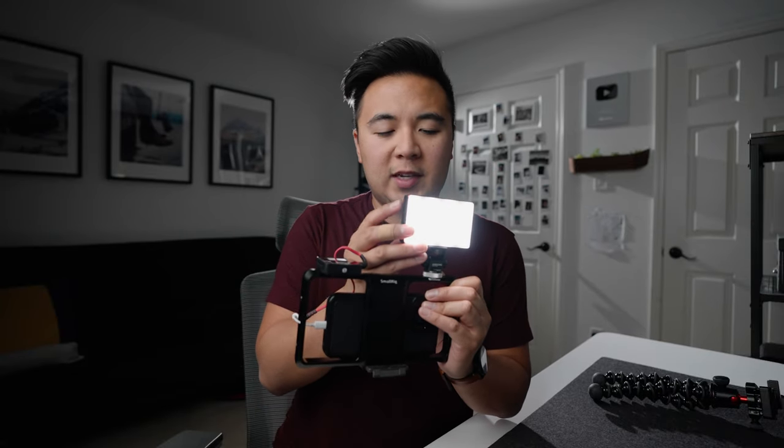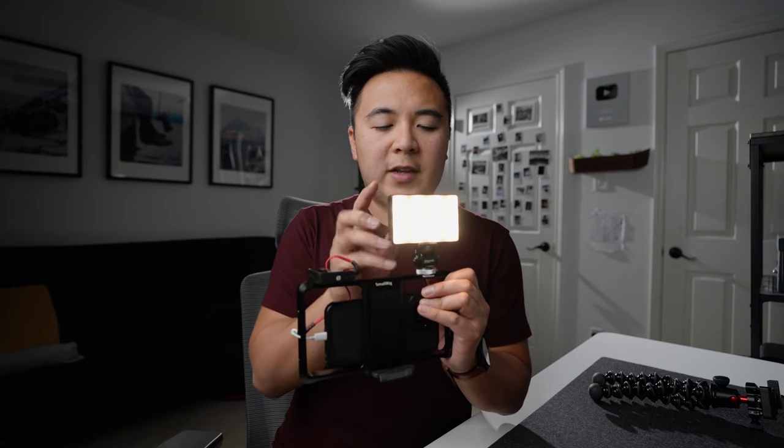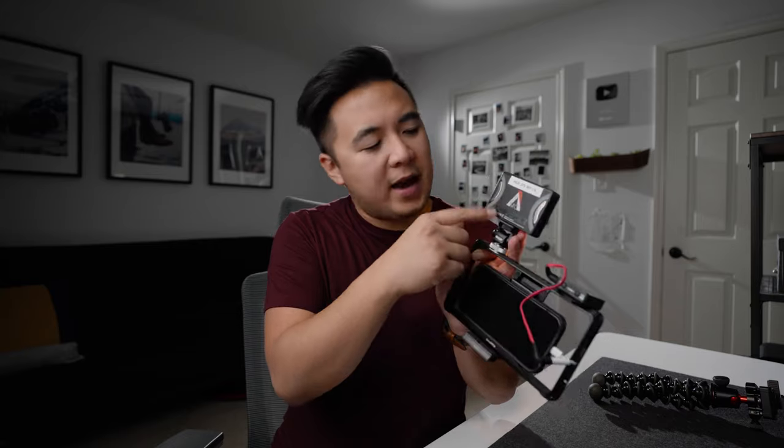So right now it's 5600 Kelvin, so I'm just gonna go down to have more of a tungsten feel. Right now it's 3200 Kelvin. So yeah, daylight, tungsten, RGB, whatever you want. Freaking love this light, it's awesome. Also, there's magnets on the back, and so you can use those and stick it to like metal walls, I don't know.